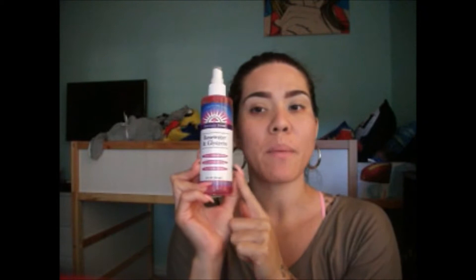Hey guys, how are you today? So today I will be doing a get ready with me as well as a talk-through. I've already filled in my brows and prepped my face. I'm gonna go ahead and spray my face with the rose water and glycerin. I picked this up at my good-and-natural store, but you can pick it up at Trader Joe's or Whole Foods.